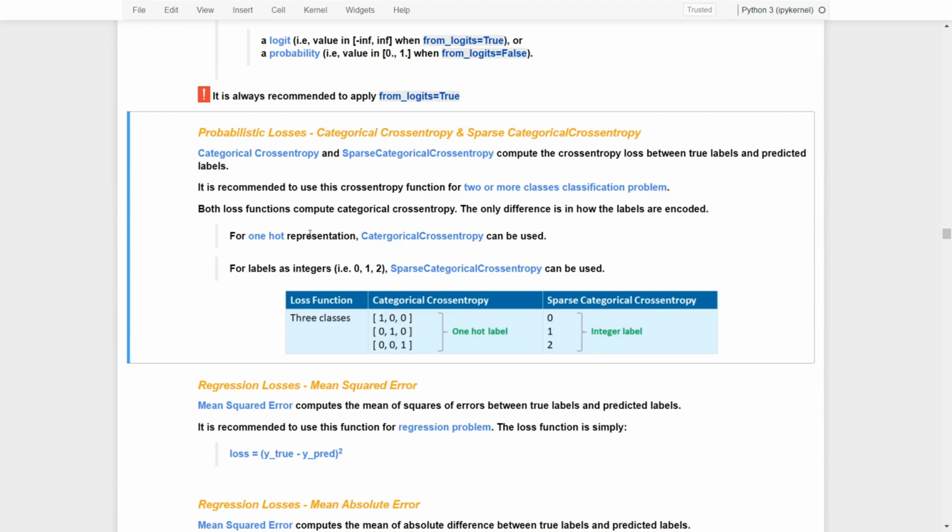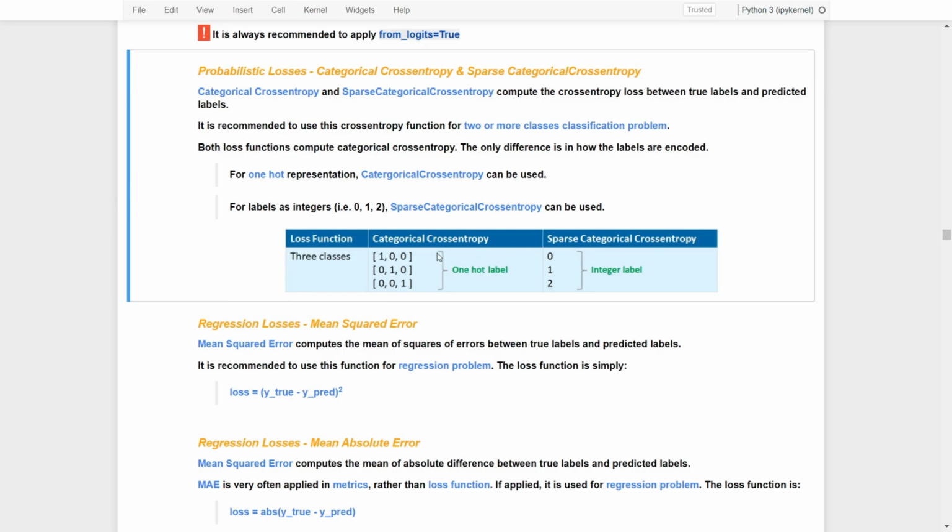However, the only difference is how the labels are encoded. For one-hot representations, categorical cross entropy can be used. For labels as integers, like 0, 1, 2, sparse categorical cross entropy can be used. This is an example of the one-hot label, and this is an example of the integer label. Say we assume there are 3 classes, then we have 3-element lists for the one-hot label: 100 means the first class, 010 means the second class, and 001 represents the last class.